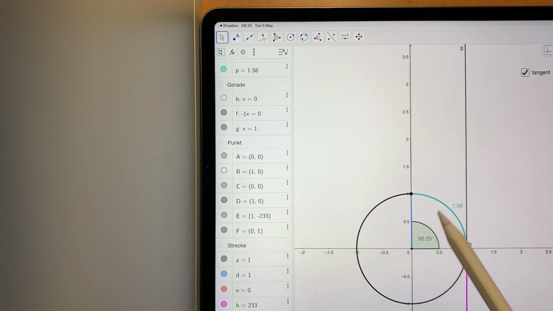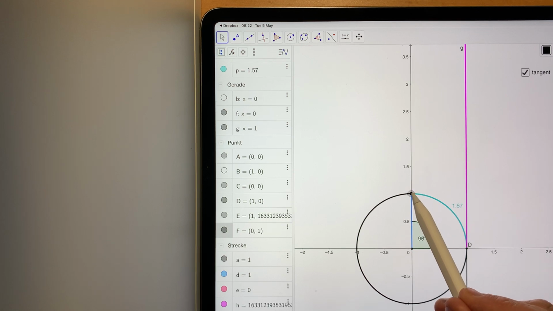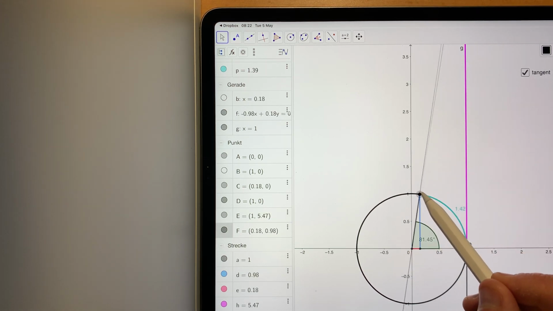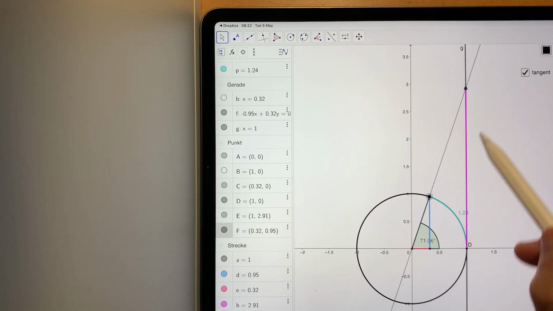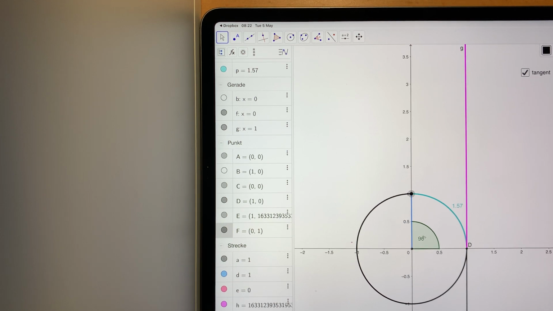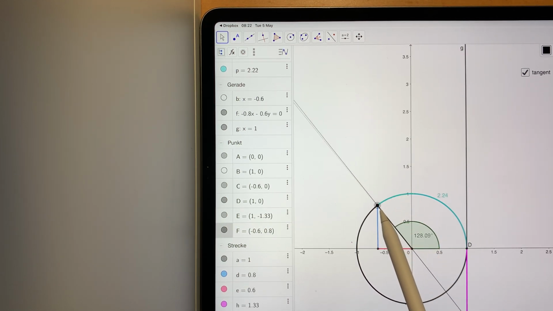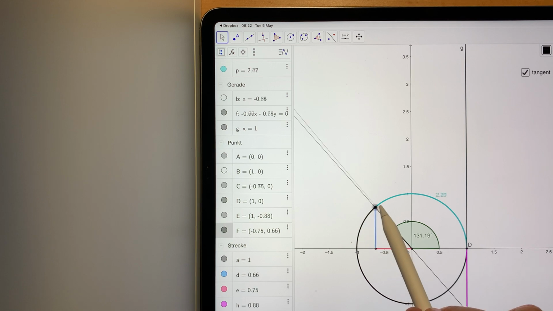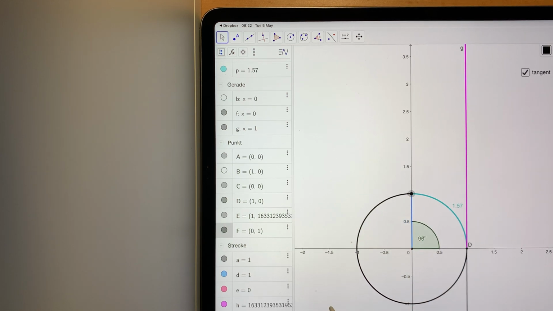As you go out here to 90 degrees, this line here will not intersect the line G, the tangent, anymore. So tangent does not exist. It will come up again as I turn it and as I continue. You will have your tangent down here. But at 90 degrees, tangent does not exist.